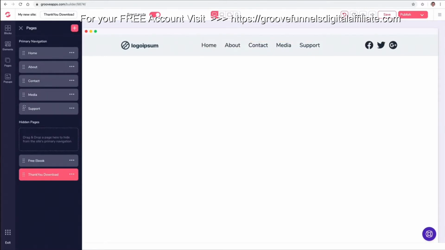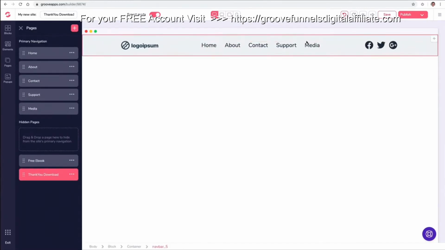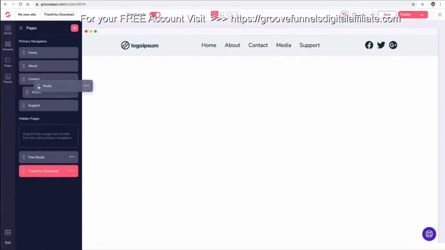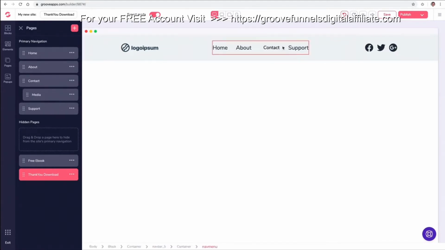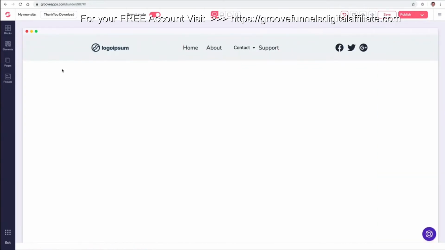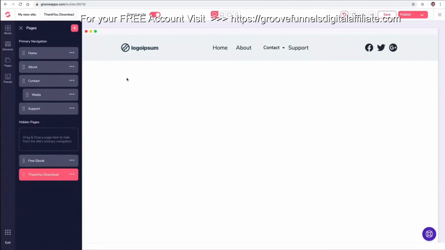Now look at this. If I move my support above the media, it switches it. And if I move it back, it goes just like that. Now, the other thing is, I don't want the media on my navigation. I wanted that to be a sub-navigation under contact. So how would we do that? Well, we simply just indent this in like that, and now I have the media as a drop down under contacts. All right, and we'd have to see that functionality on a page preview. Okay, but that's pretty much how that works to just build a menu.